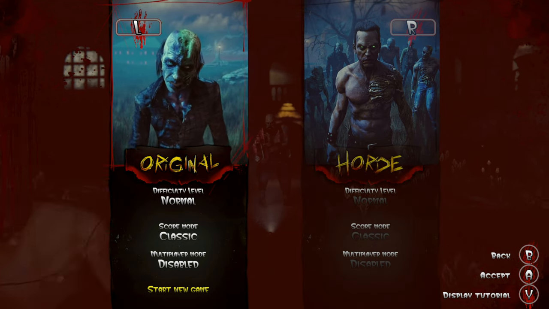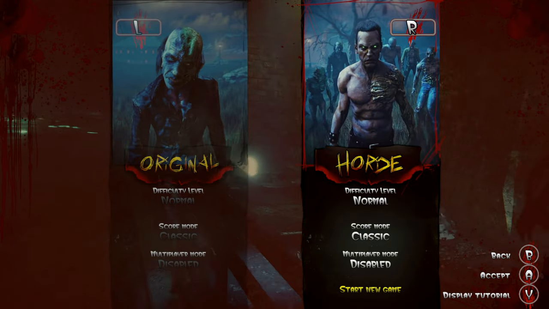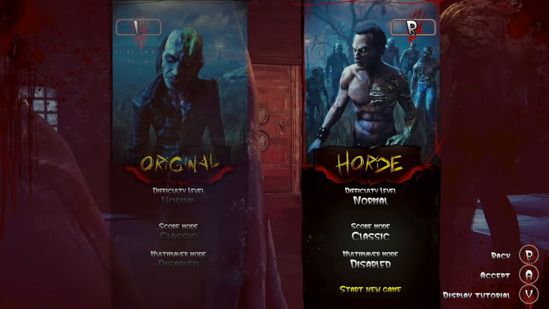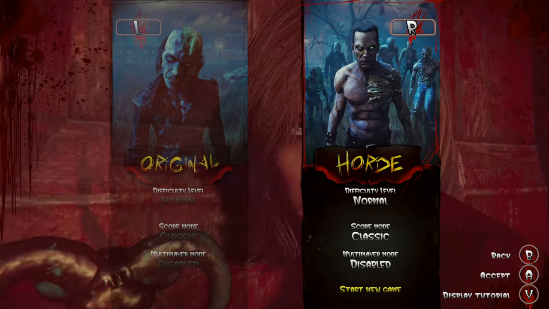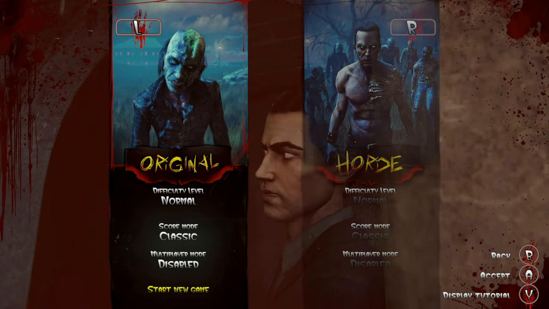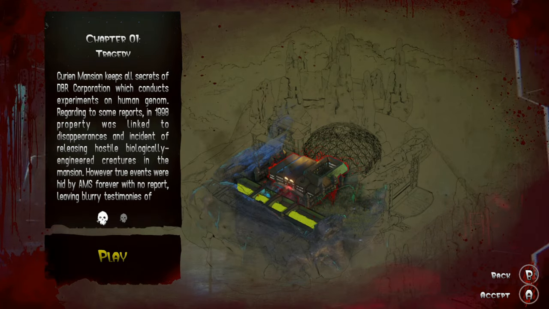Okay, Original and Horde. Well, what's the difference, though? Like more zombies or something? Because the options are the same, like difficulty level, score mode, and multiplayer mode. The same thing. All right, we'll go with Original. Chapter 1, Tragedy.